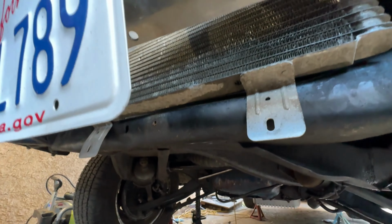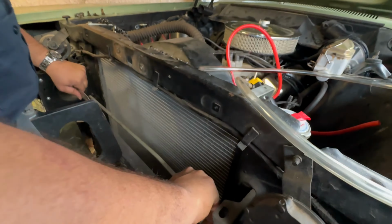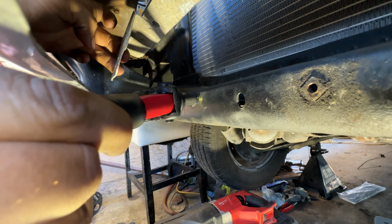It's gonna kind of mount like the Super Duty as well. You see the two tabs on the bottom, two bolts. And then we're just gonna kind of massage it, and we'll see right now how we're gonna mount this thing.